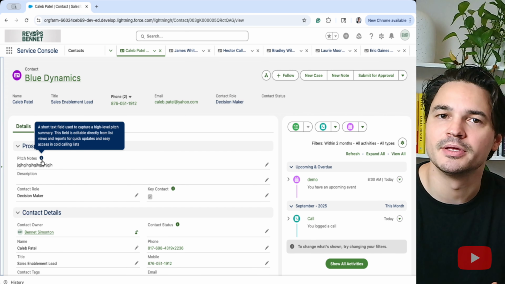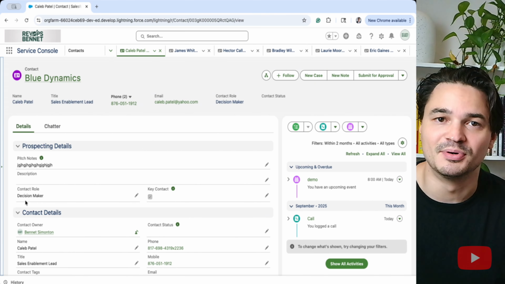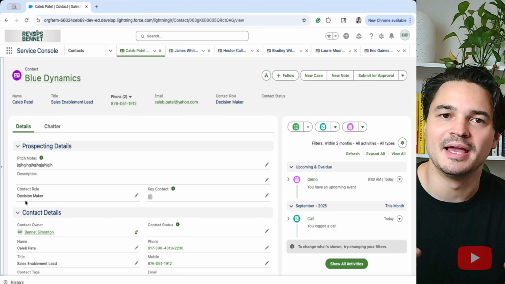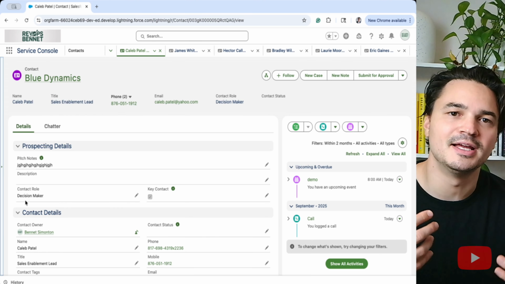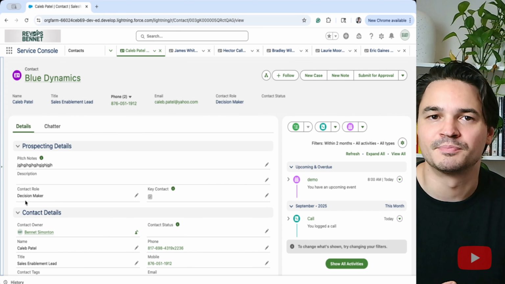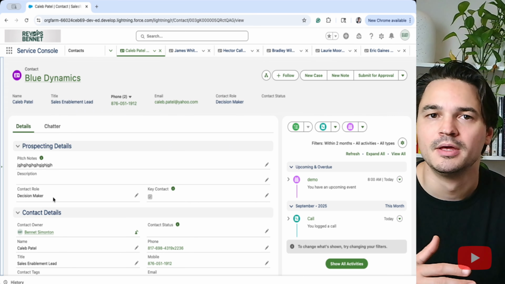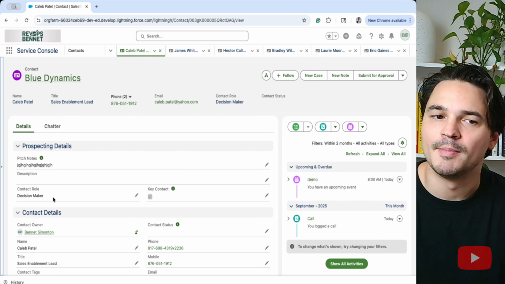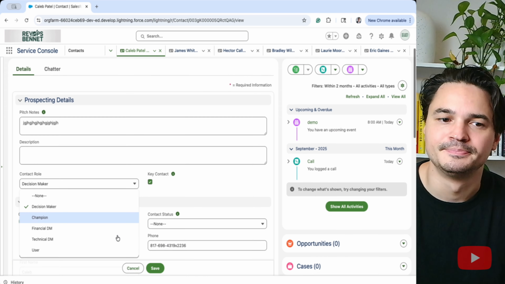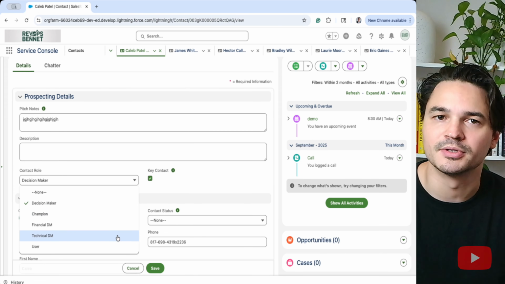The next field I'll go through is contact role. I guess I'm a bad Salesforce admin, and this time I actually didn't put any help text here, but for contact role, you can think of this as your BANT or MEDDIC and the decision makers and financial DMs and technical buyers, right? Identifying the role that this person plays within an account. So for people that I really want to make sure that I'm emailing and cold calling as much as possible, I'm going to be labeling these people as my decision makers. And you'll see those options here. And depending on your org, you might have different options, but most orgs will have a field very similar to this.